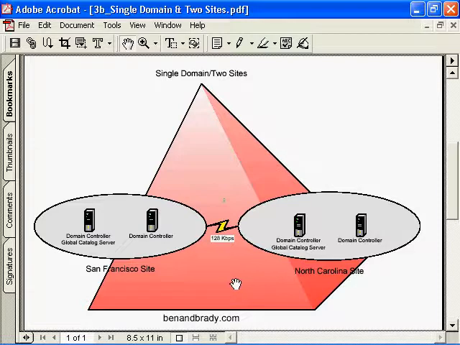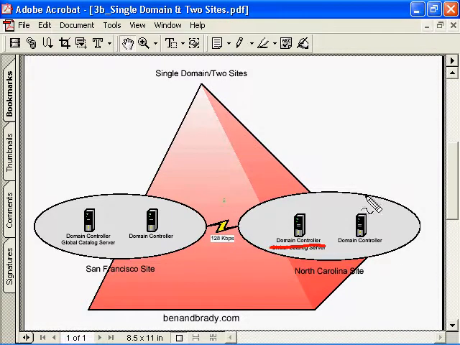So what we could do here, instead of making this a global catalog server, get rid of this, okay, and then put that new feature that we were just talking about, the caching, on this site. And now what's going to happen, with the universal group name caching, the first time somebody logs on, they'll be passed over to this global catalog server. The request will be made. That information will be brought back across over here to this site, and that information then is going to be cached here locally within the domain controllers.